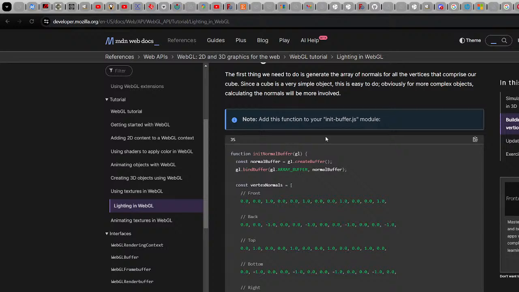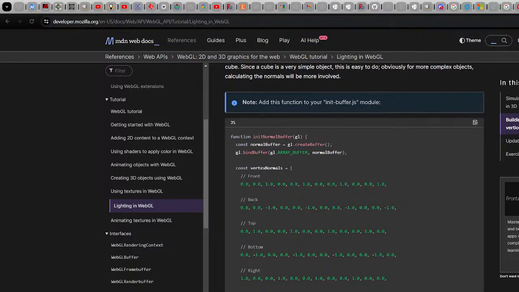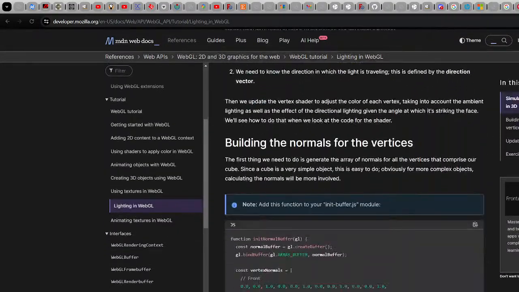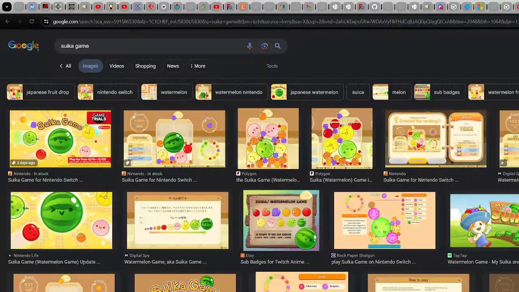So also interesting is that the Suika game uses spheres. I might just ignore the lighting for now because when I see the game as it is, it doesn't seem like there's much going on with any special lighting.